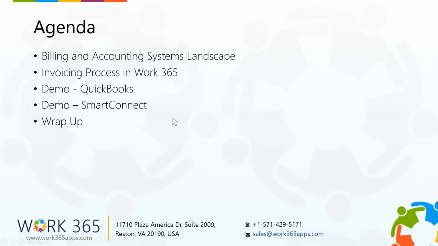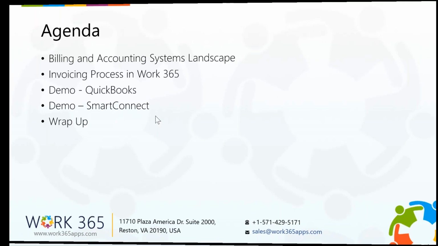All right, so getting into our agenda. Basically, these are some of the things I'll talk about today. Just the billing and accounting system landscape. I usually like to do these landscape slides. We talk about the invoicing process a little bit in Work 365, so you have a good foundation around what we're trying to do. I'll do a demo of the QuickBooks connector within Work 365, and then Chris will do a demo of the SmartConnect tool, and then we'll wrap up here.